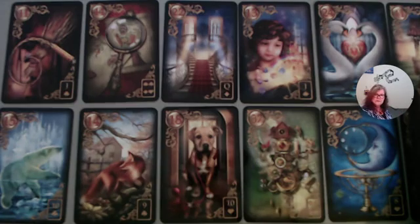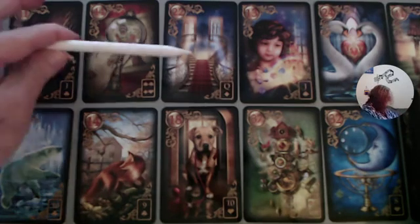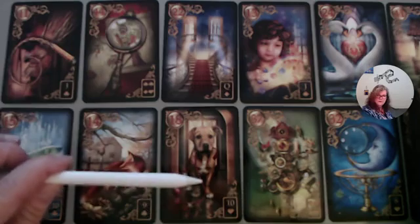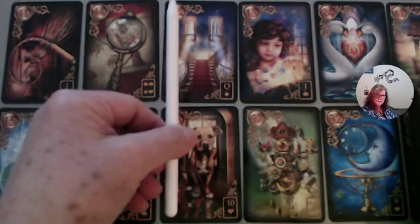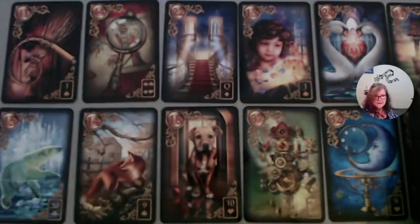As we're learning with this spread, it's the two rows of nine cards and each of them is read in pairs — just for those who may be here earlier who haven't seen it before. I'm hoping you can see them clearly enough and it's big enough. I'm also hoping that there is sound coming through. I'm just going to see if I can get that monitor come up in my Facebook feed.